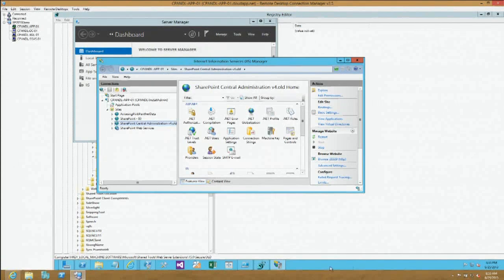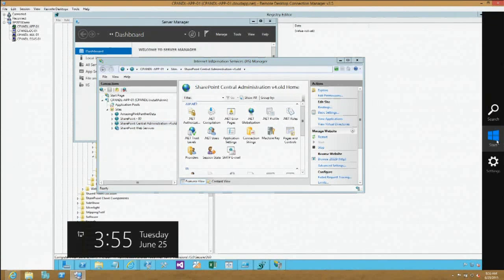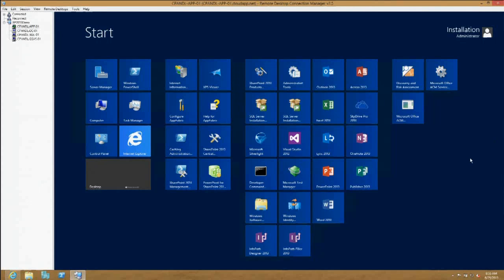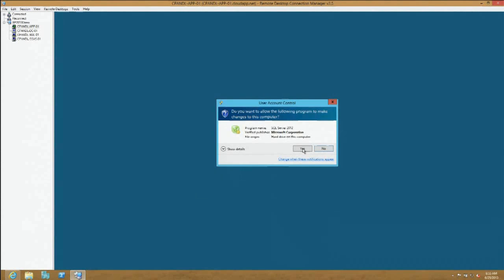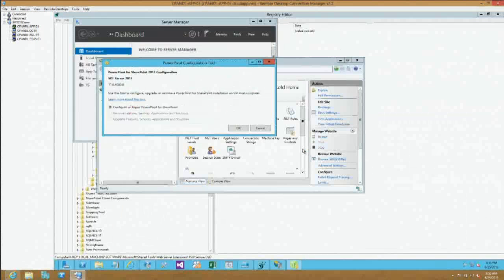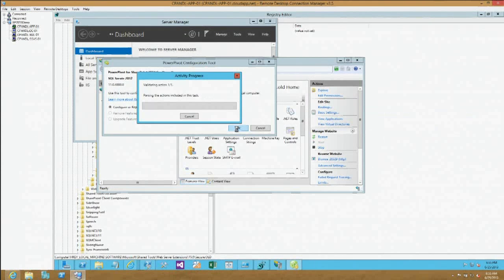So, and then I can run my config tool, which I have here somewhere. There's my config tool. And if I run this, it'll give me my option to configure a new farm. And then you get the largest list of features possible that we expose. Of course, if you already have a farm and if you have services configured, the tool is smart enough to discover which services you already have. It, for example, will then not give you the option to deploy ECS if ECS is already deployed.